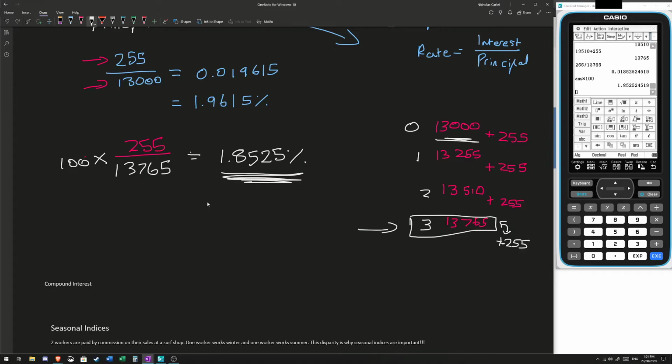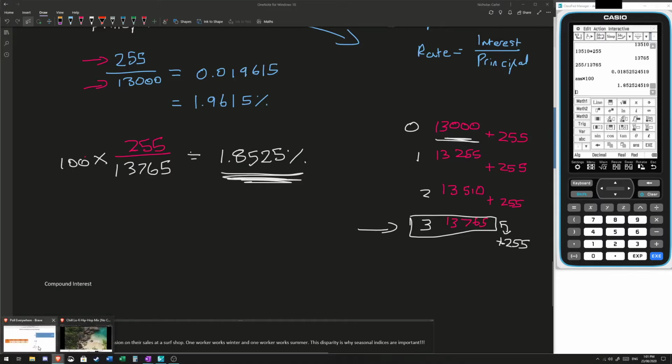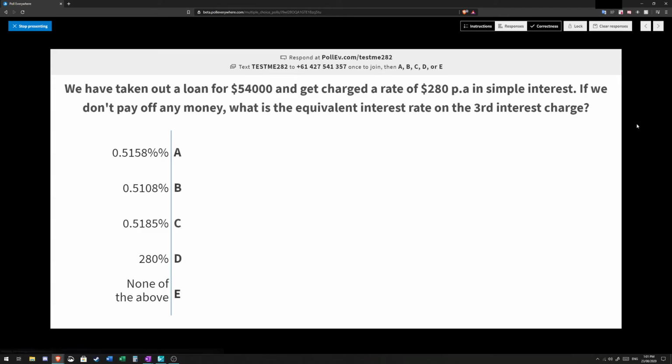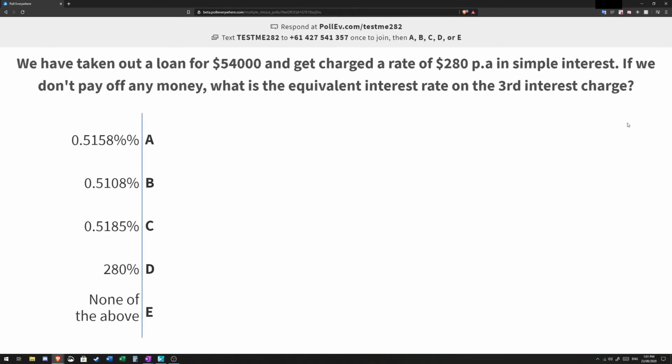Hope that's okay. All right, so I think I've got a question against that. Let's have a look. Probably should have written MCQ. Yeah, okay, here we go. But this is a harder question, so hope you guys go all right with this one. And a lot of the answers are very, very similar. So I'll give you guys a bit of time.